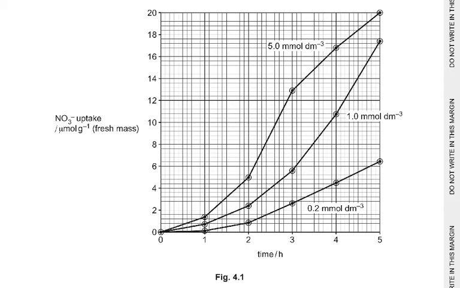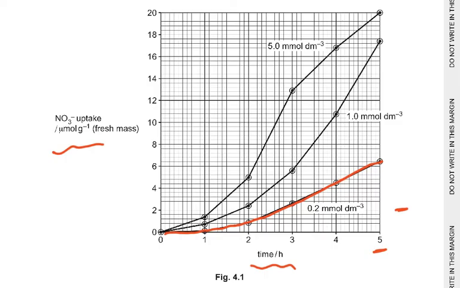Now let's look at the results. We have time in hours, up to 5 hours, and nitrate uptake in micromole per gram fresh mass. So you can see how at 1, then 2, and this is for 0.2. Let's look right at the end. How much is it? Okay, so it's gone up to nearly something like 6 point something.